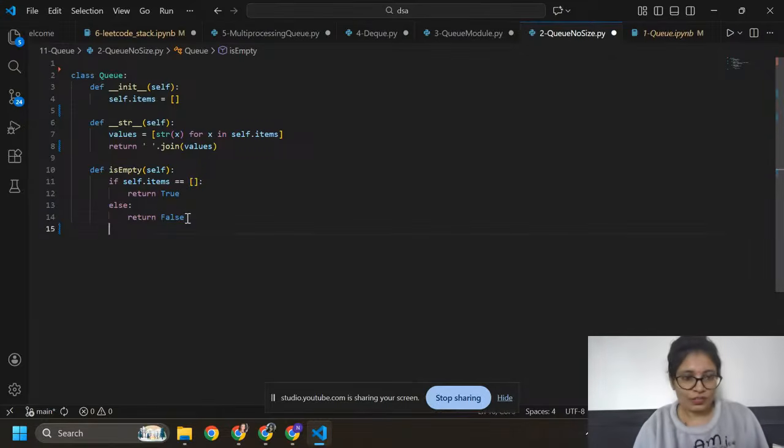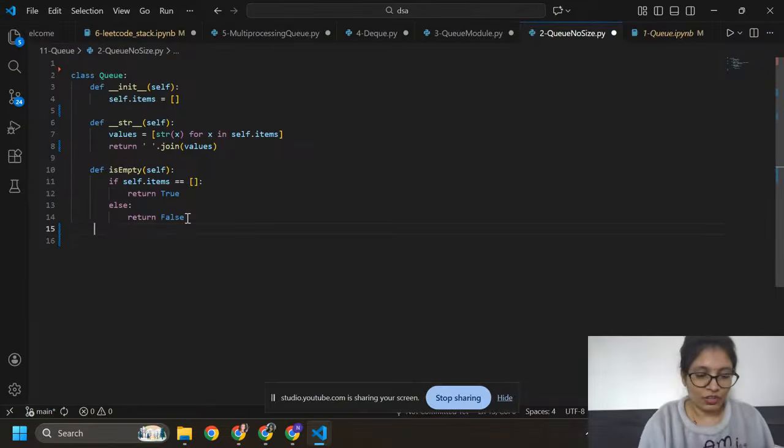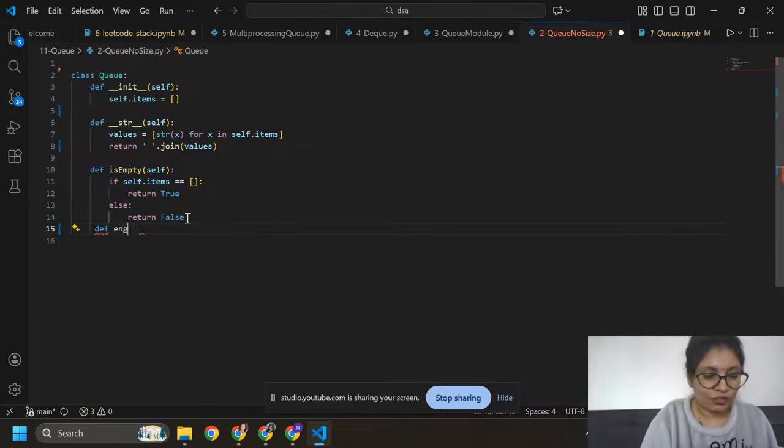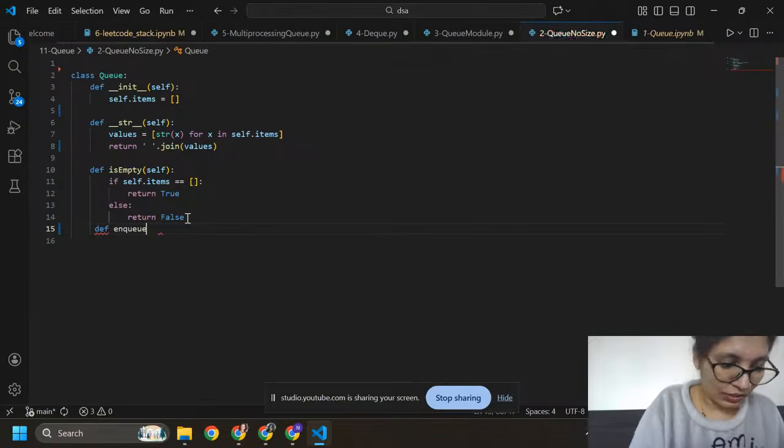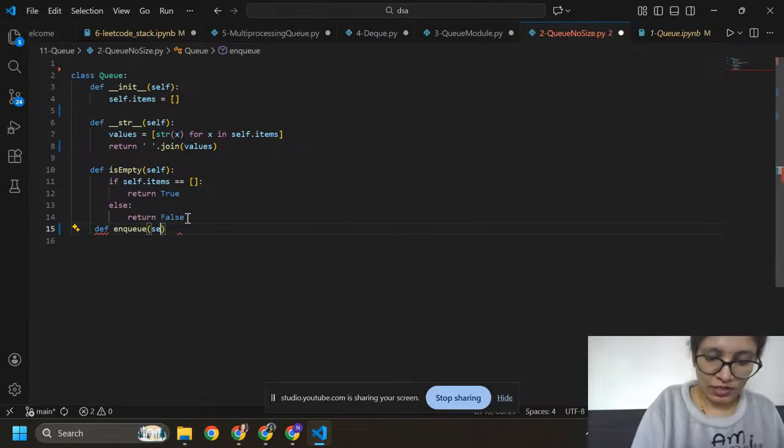Okay, so here I'm going to write another function. Define enqueue, which means add the element at the end. Here I'm going to pass self comma value.